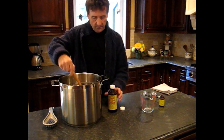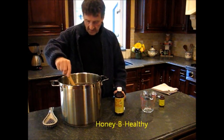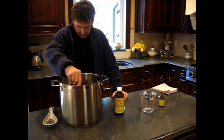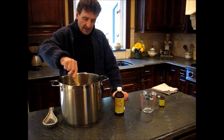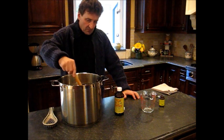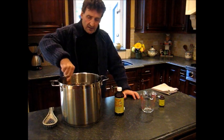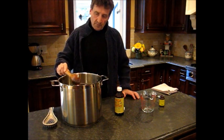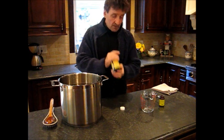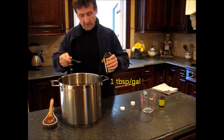I'm also going to add this feeding supplement called Honey Bee Healthy. It's a feeding stimulant, and it's made up of lemongrass and spearmint oil. Basically, it just provides some of the essential minerals to promote a vigorous and healthy hive. And for this bottle, the dosage is 1 tablespoon per gallon. So I'll be adding 4 tablespoons of Honey Bee Healthy to the mix. And this I can add directly. Just shake well. So 4 tablespoons.